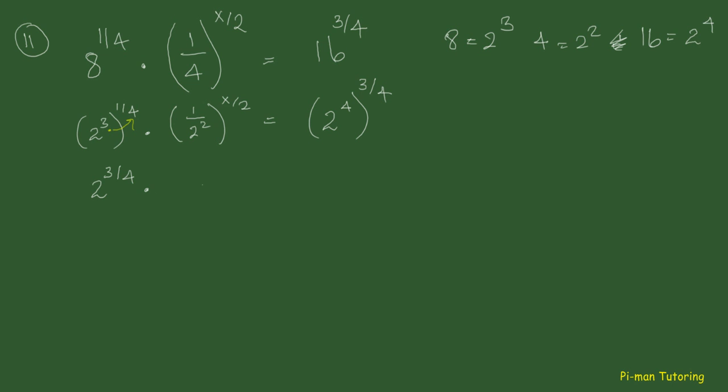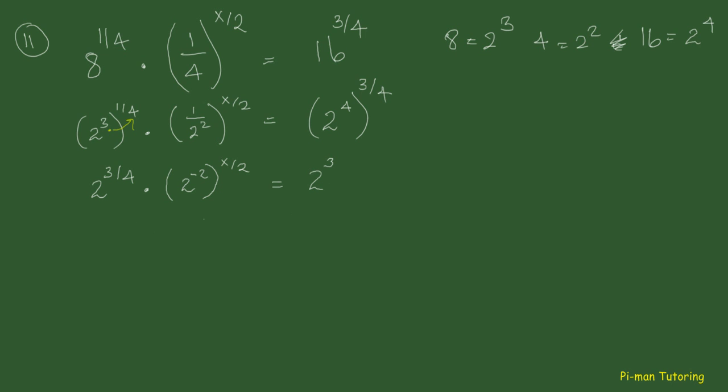multiplied by, now what's going on here? We've got 2 squared on the bottom of a fraction. We can turn that fraction upside down if we change the sign of the exponent. So 1 over 2 squared is the same as 2 to the negative 2. Just turning the fraction upside down and making a negative out of the exponent. And on the right-hand side, we have a power of a power, so we multiply those together. 2 to the power of 4 raised to the power of 3 over 4: 4 times 3/4. The 4's cancel, and we're simply left with 3.